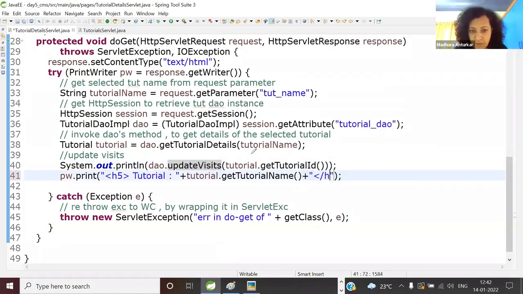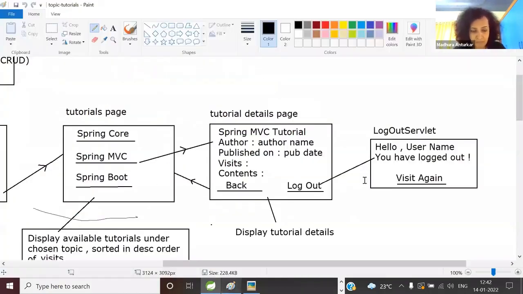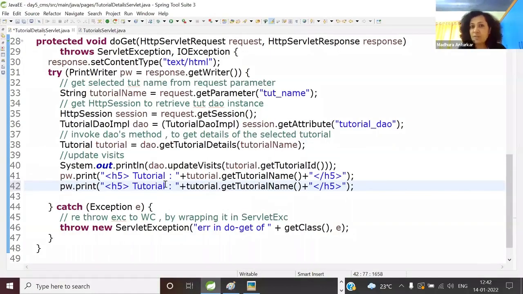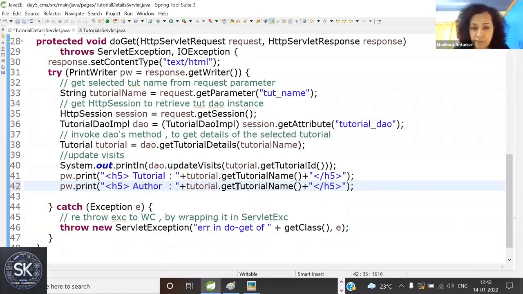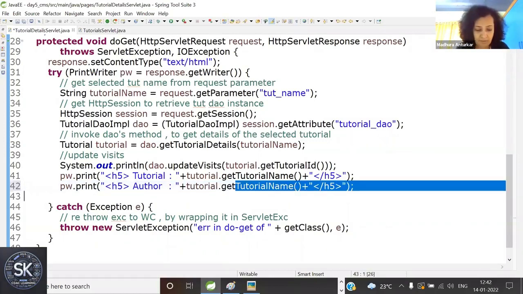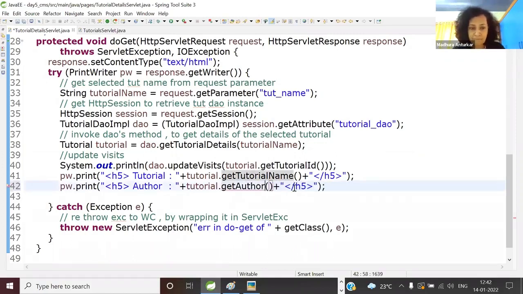Now let's follow it. Author now I want. So for the author, when I show you JSP, you can at least do a little bit of formatting, like I said, put it in a table and all that. tutorial dot. Next is the published on, published date.